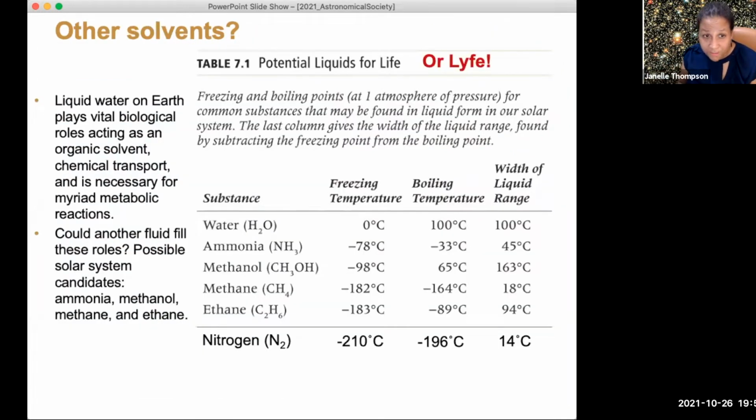Now, what about solvents besides water? So all life on Earth is water-based, but could another fluid possibly fill the role of water? So what you're looking at here is a table of potential solvents that have been considered for life with a Y. So we can see compared to water, which we are familiar with, freezing temperature 0 degrees to 100 degrees. It's got a 100 degrees C liquid range. So that's a wide window, and it's also a pretty wide window that includes temperatures that allow pretty fast kinetics. If you look at a lot of these other types of solvents, either the windows can be a bit narrower, the exception being methanol, of course. So the window where the fluid is liquid is a bit narrower, but they tend to be a lot colder, which means any sort of kinetic process in them would be a bit slower. All right, so again, we don't know any life forms like the Y that use these alternate solvents, but water is the solvent of choice on Earth.